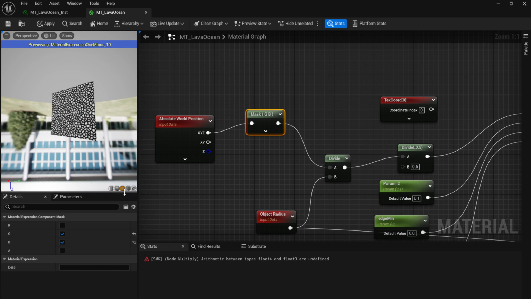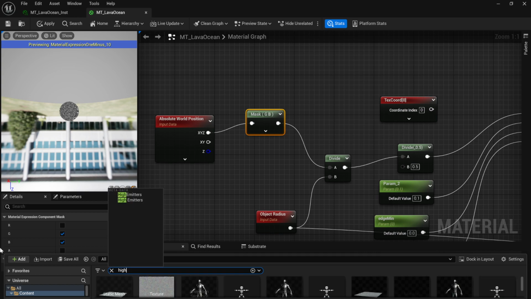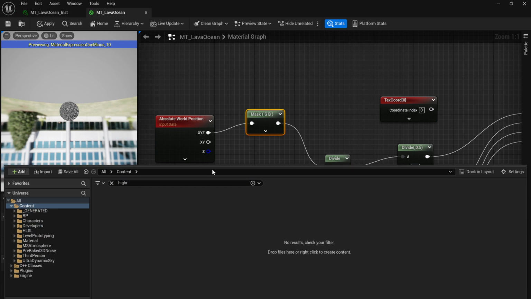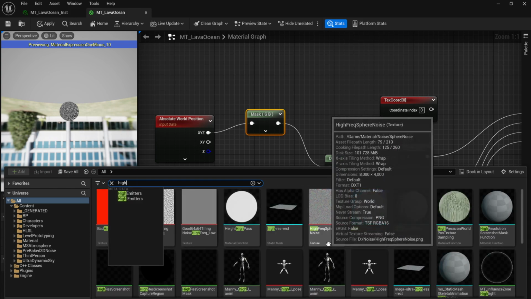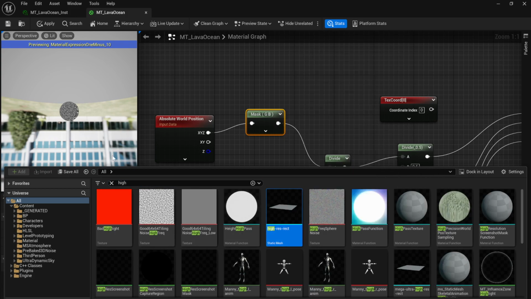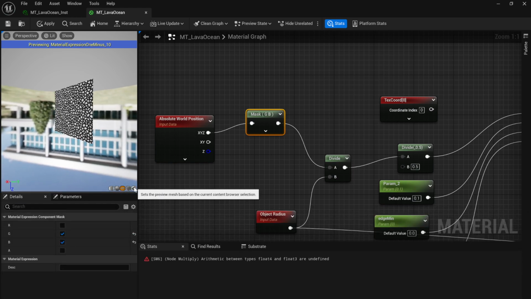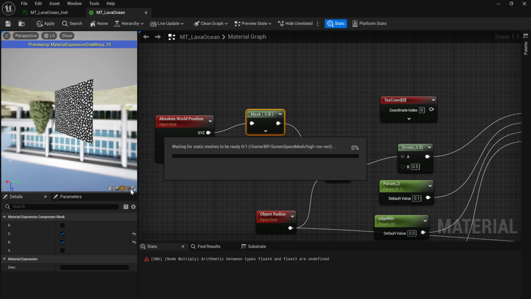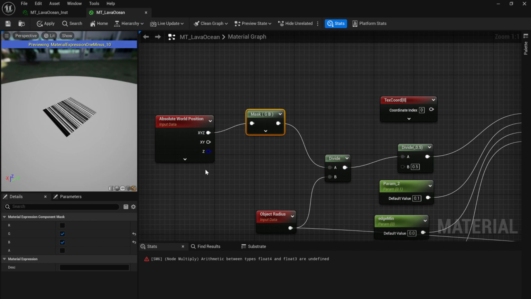There we go. And then over here, we're going to want to find high res. Oops. It is XY after all.